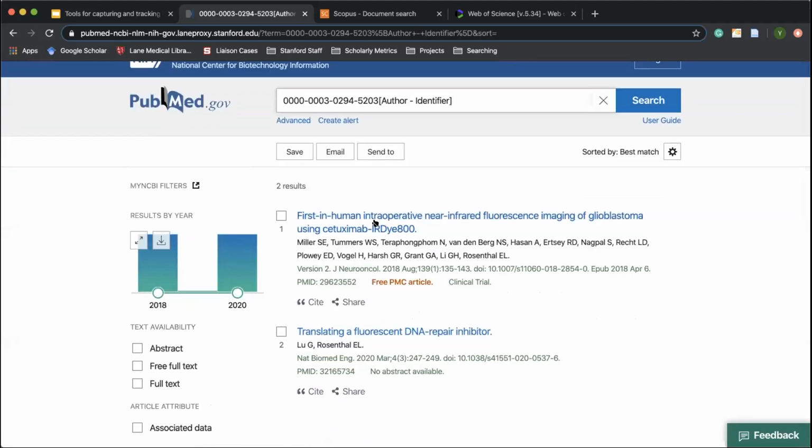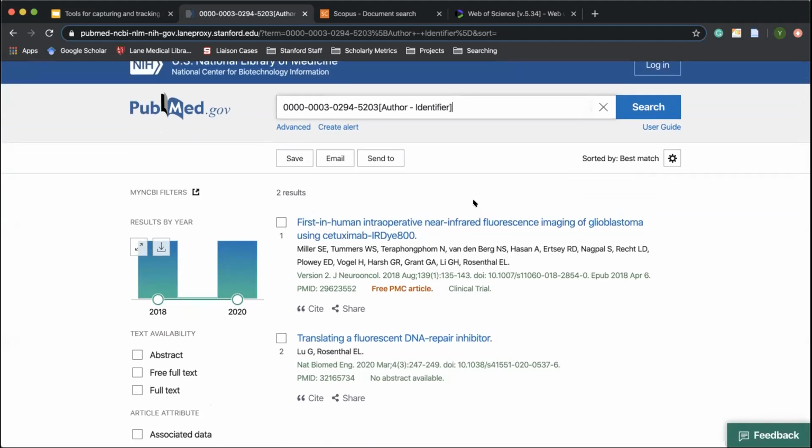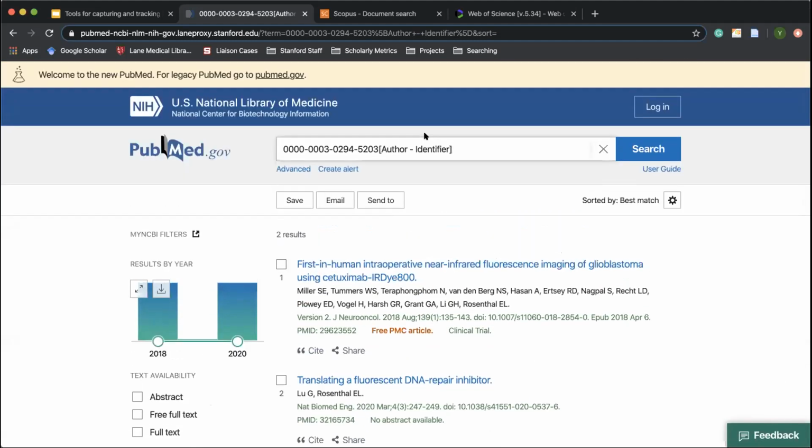And so you can see there's only 2 articles, and he's definitely published more than 2. So this again goes back to my point that ORCID IDs are managed by the authors themselves, and they're supplied by publishers who use them. So when you're searching for an ORCID ID, you always want to make sure that you go in and check to see if all the publications are linked to the author. So generally, this is how you can search for an author or an author's identifier or ORCID ID through PubMed.